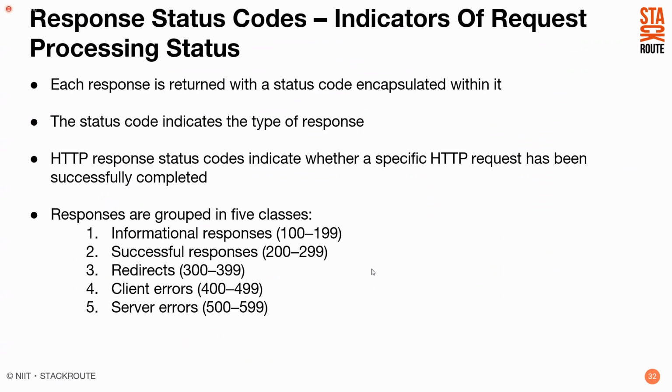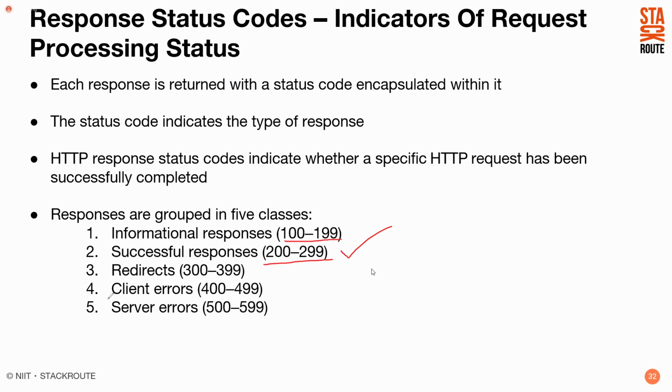The status code indicates the type of response in the web, particularly in computers. I'm sure you are familiar with error numbers and error codes. Every error in a computer has a code. Likewise, when you make an HTTP call, the response code indicates whether it is success or error. Please look into this code. If you want, you can take a snap of this. 100 to 199 information responses. 200 to 299 successful. 300 to 399, some problem, redirection happens.